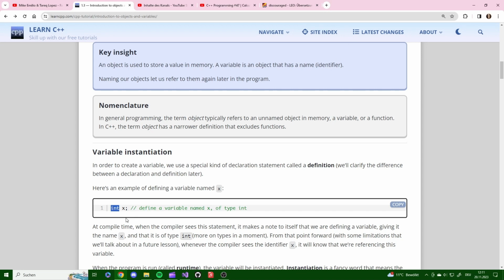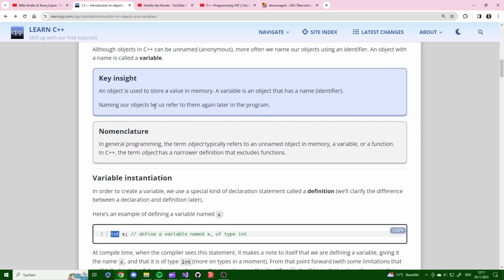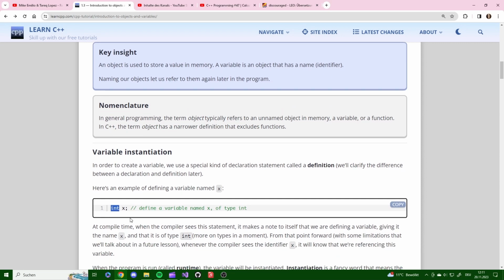We could name it whatever we want, and for example we could also call it number1, and it would know that. Naming our object lets us refer to it again later in the program. So if somewhere else in our program we want to have number1, then we can just say number1, and it will print out our number or put our number in the location where we need it.